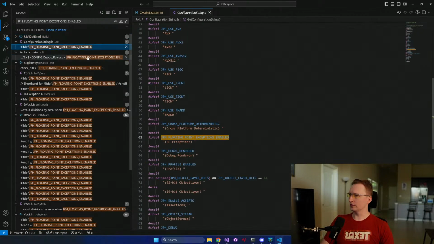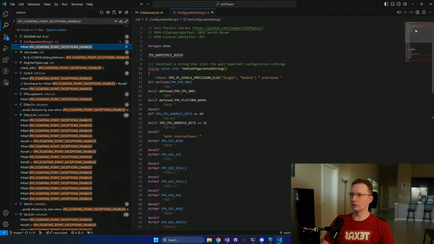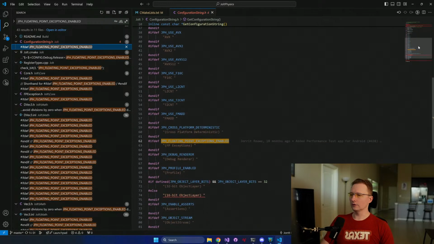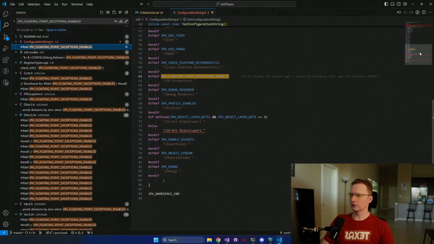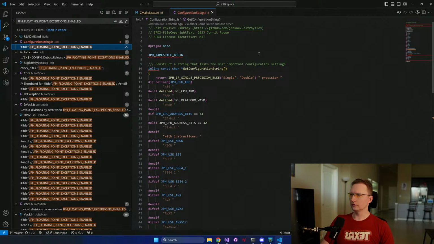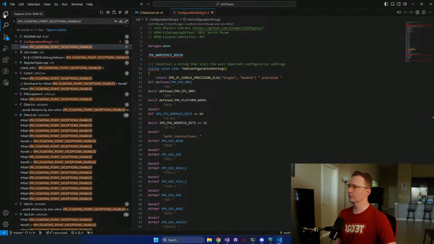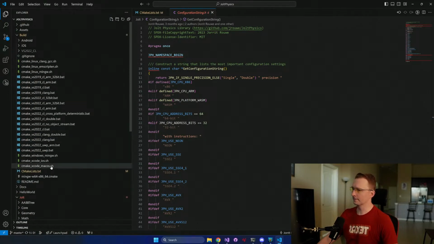Come from like a configuration file. Yeah, I think this is how it checks if everything is the same. Okay.